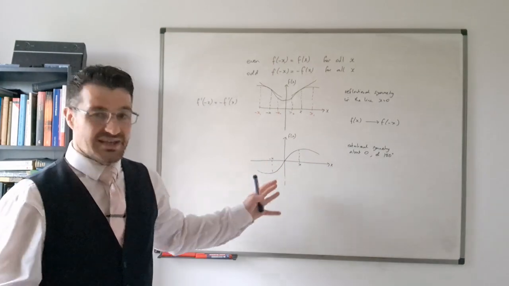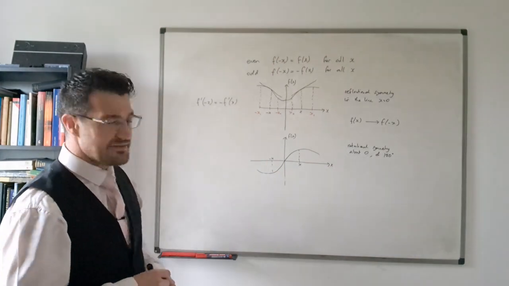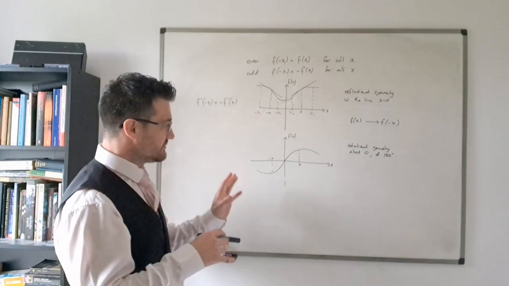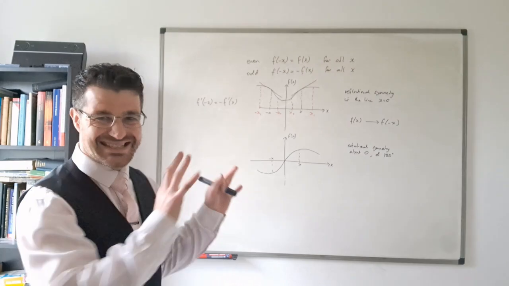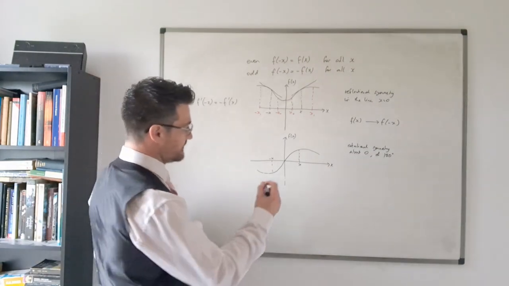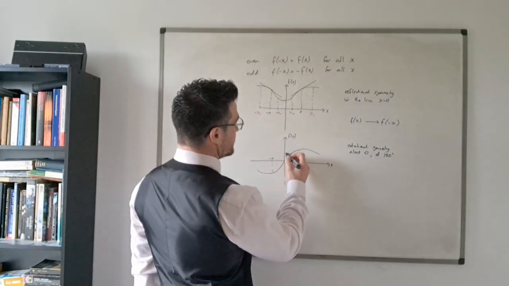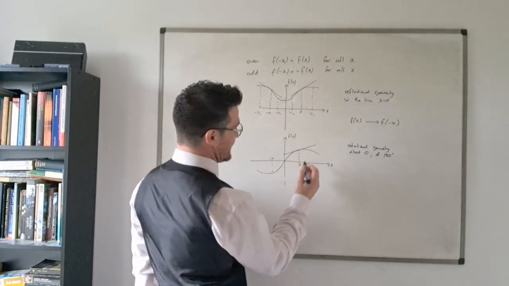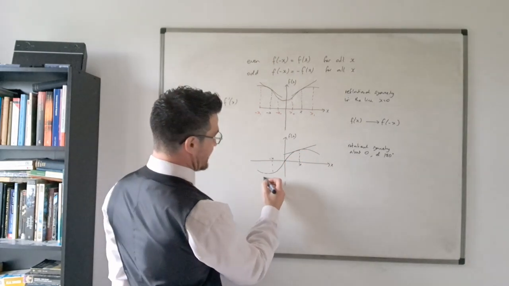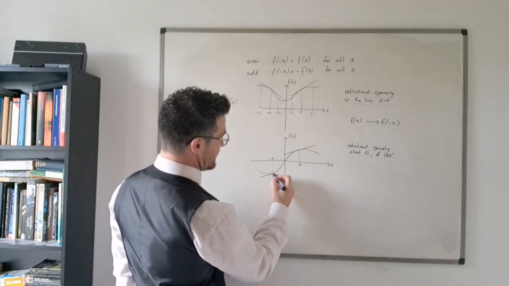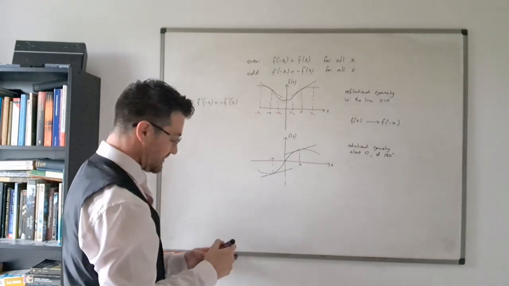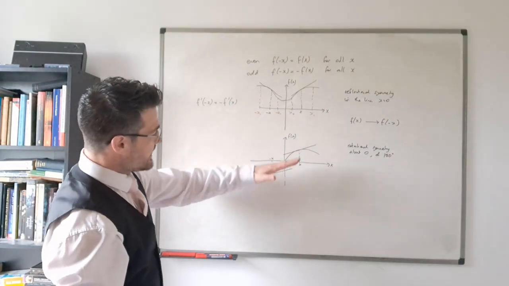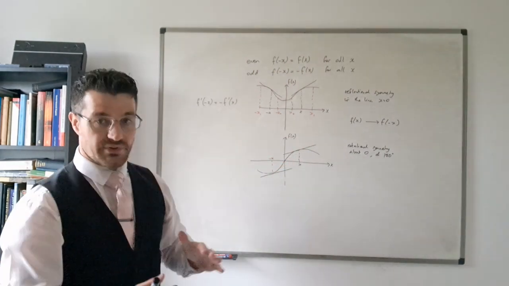So how about this one then? We can do a similar thing here. It's a little bit more difficult. I'm going to give you the idea. I'm not going to go through exactly. I'm just going to give you the idea here though. So maybe if we draw the tangent line in at x there, and we draw the tangent line in at minus x, we might get the idea. That's not a very good tangent line, but you get the idea. We might get the idea that the gradient at this point is the same as the gradient at this point.